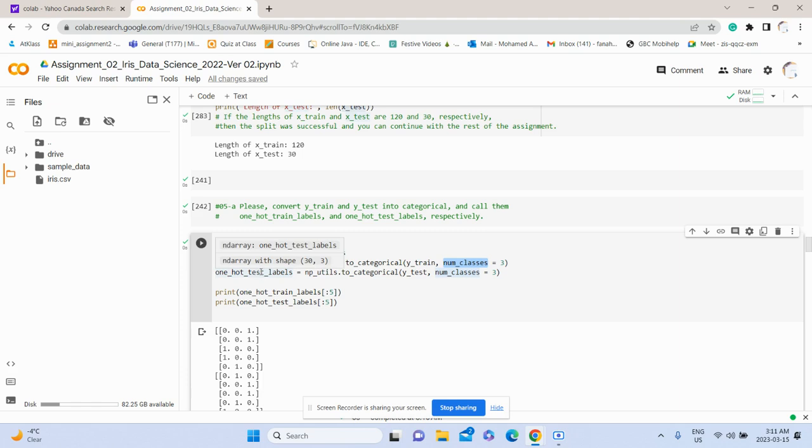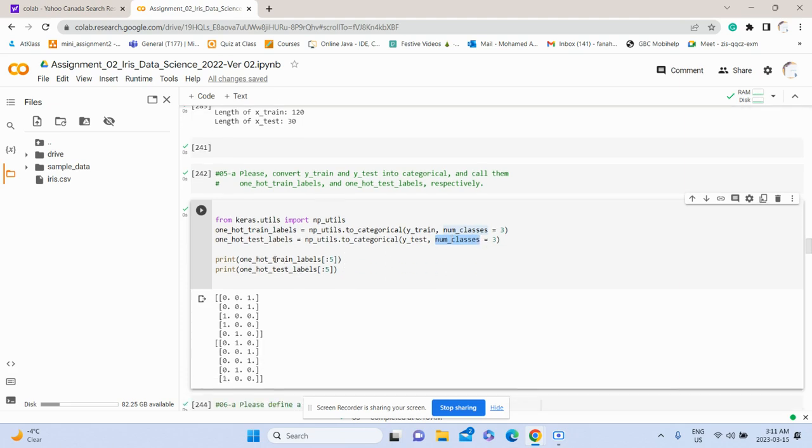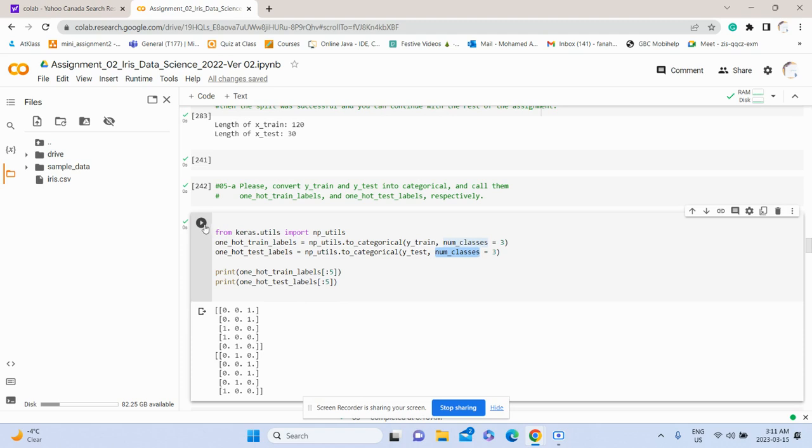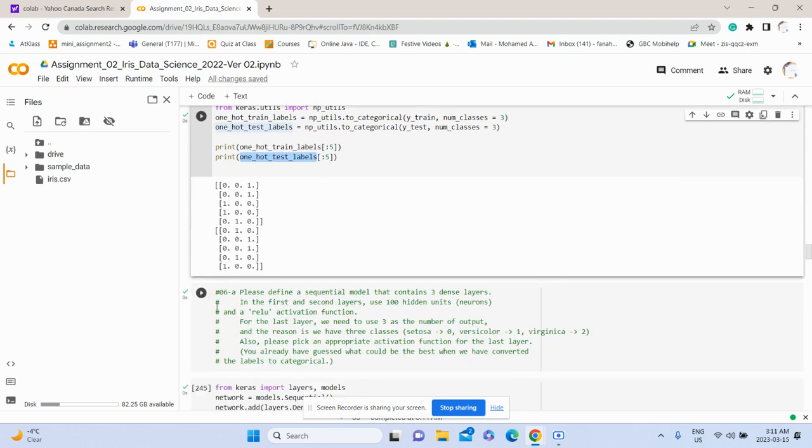For one hot test labels I passed Y test and num classes equal to 3. And here I'm printing the first 5 of the one hot train labels and one hot test labels.